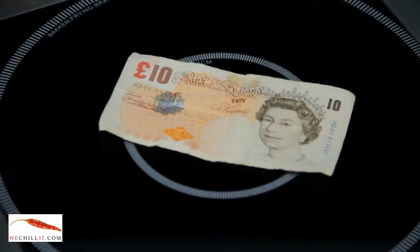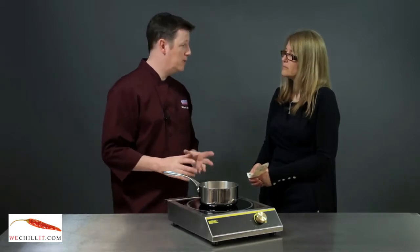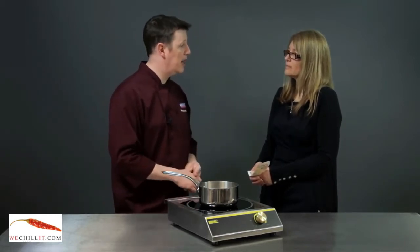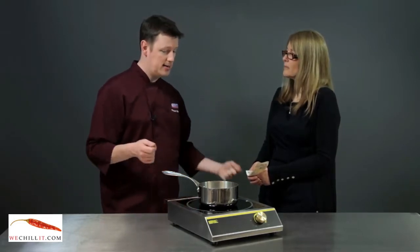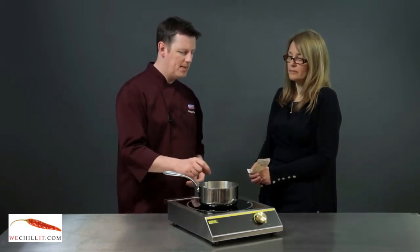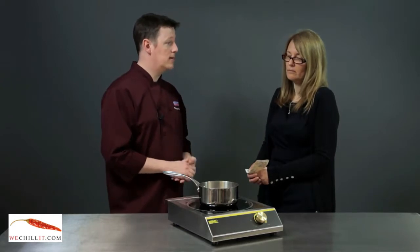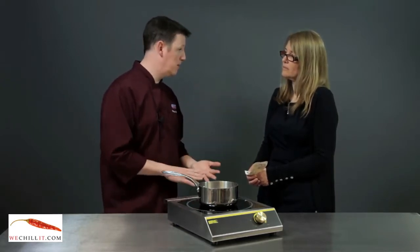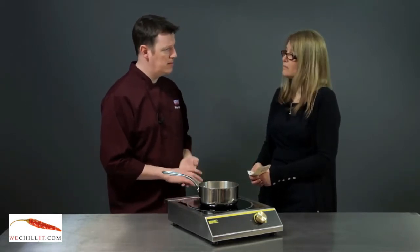Just to sort of prove the point, if I take that off, this is your £10 note. It's nicely ironed, but it's not actually burnt at all. You were talking about magnetic pans, so am I going to have to replace all my pans? Not necessarily, no. As long as your stainless steel pans are magnetic, they'll work perfectly okay. So any pan which is magnetic will work. The best way to check that is to get a magnet and just see if it sticks onto the bottom of it. If it does stick, it'll work with induction. The other thing to bear in mind is you need a pan which is fairly thick. If it's too thin, it may trip in and trip out. But generally, most magnetic pans will work. Things like cast iron will work perfectly okay. Stainless steel, a lot of the stainless steel pans will work perfectly okay. Things like aluminium and glass obviously won't work.